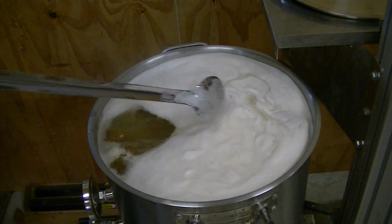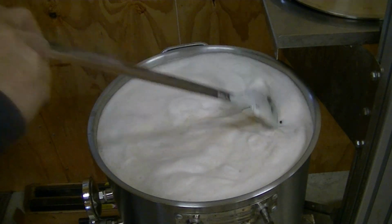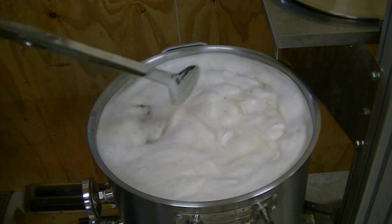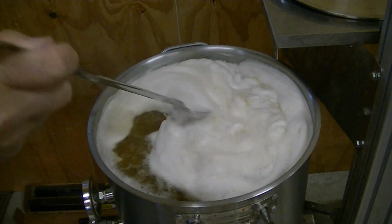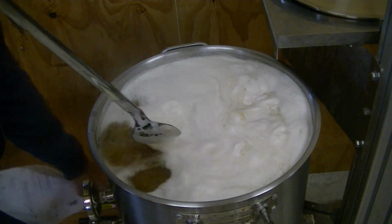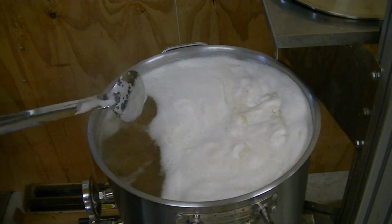Our pre-boil gravity on this was supposed to be 1.044, and I was at 1.048, so pretty close. All right, well, it's going to take a little babysitting here for a while to make sure I don't end up with a mess on the floor. So about 40 minutes from now, we'll come back and we'll end up adding the chiller. So back in a bit.